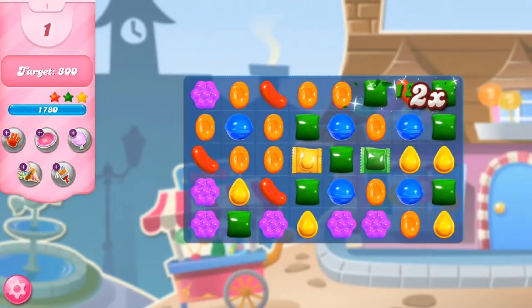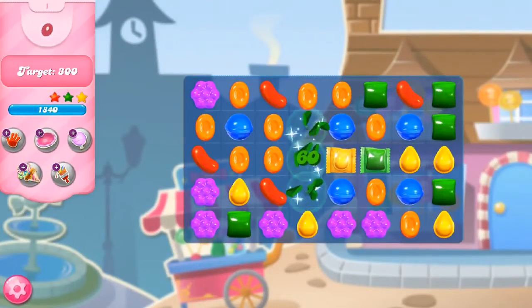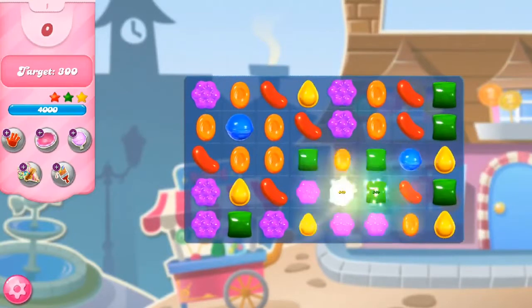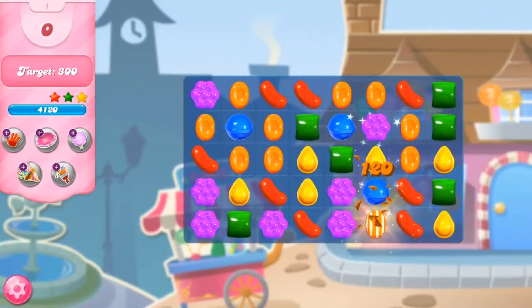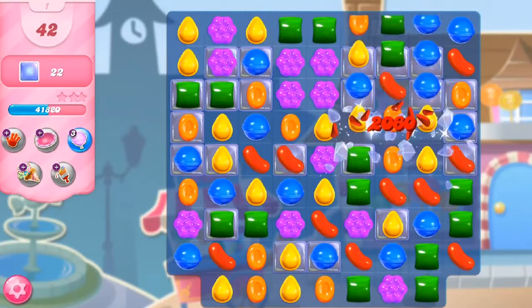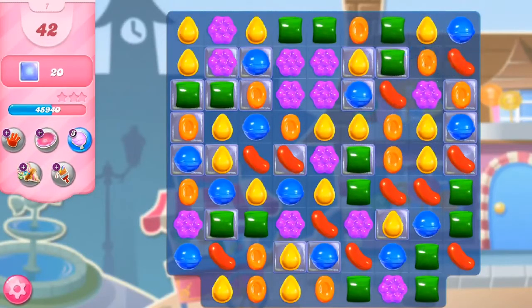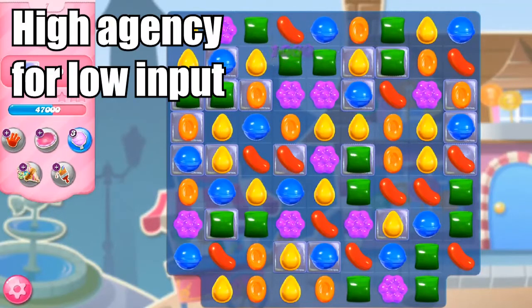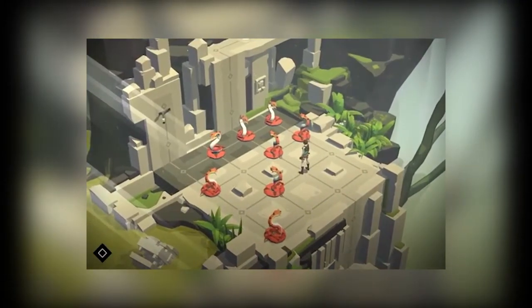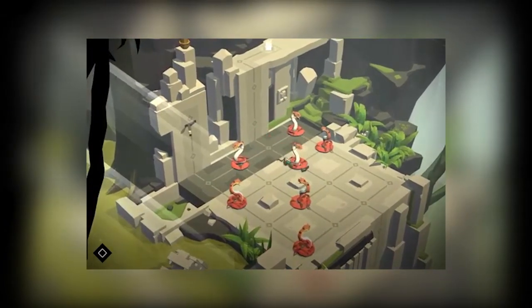If you get a line of 3 that match, the game drops more candies in. You can quickly see how a lot of combinations come from a relatively small number of base candies. But all the player needs to learn to control this game is to tap or swipe with one finger. And they can tap on any of the 40 candies in play, swapping one at a time in any combination they like. This is a high degree of agency for a fairly low input. Puzzle games thrive on this system. The player spends a lot of their time thinking and less of their time doing.